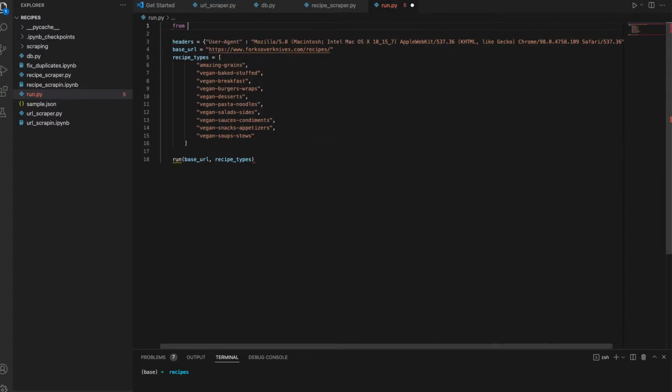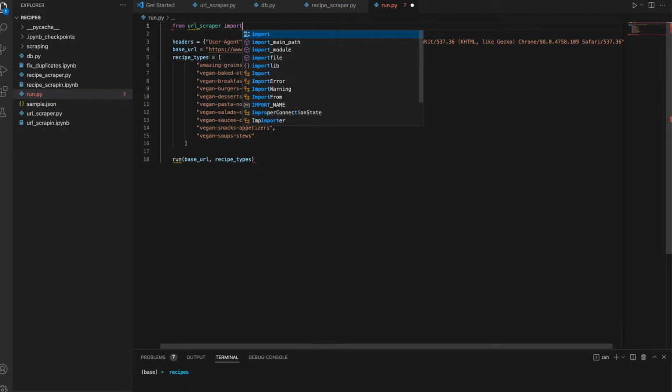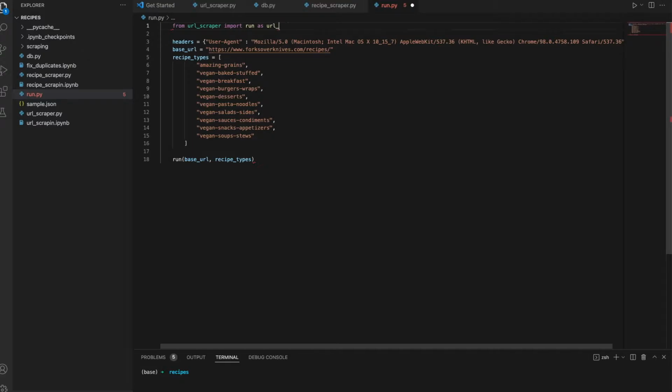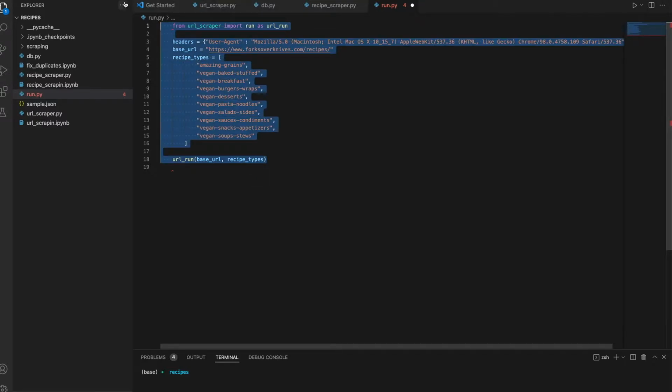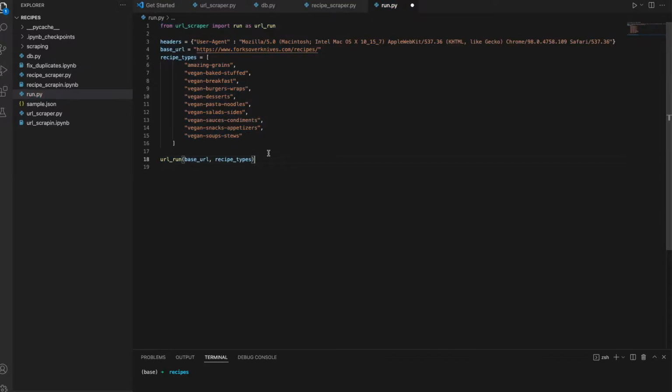So from URL scraper import run as URL run. I think that will work. And then there we go.